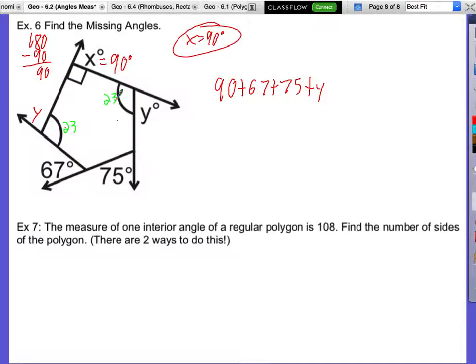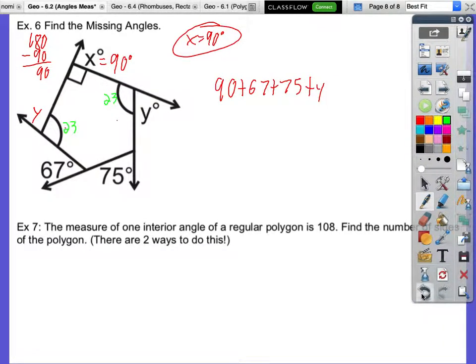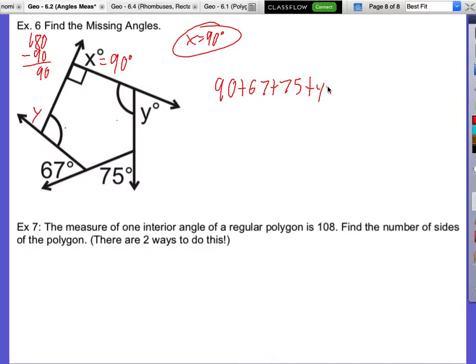Right. So 23 plus only one other number will get you to 180. It's not like there's two different options there. There'd only be one other option. So these must be the same. We don't know that's 23 though; we just put that in there to say, what if? So we can say 90 plus 67 plus 75 plus y plus y again for both of these is equal to what? Very good.